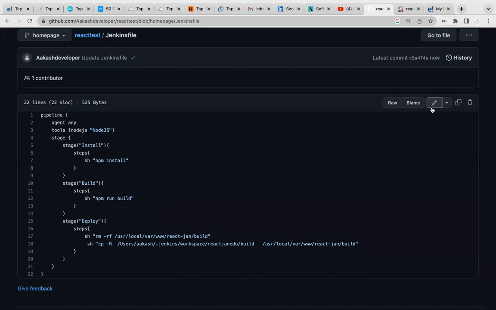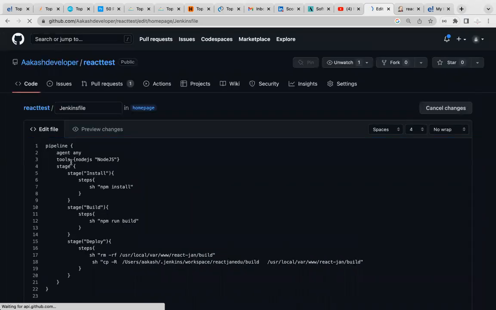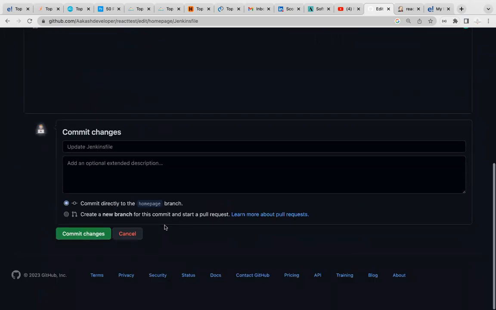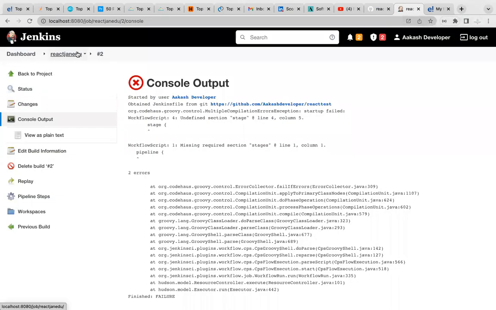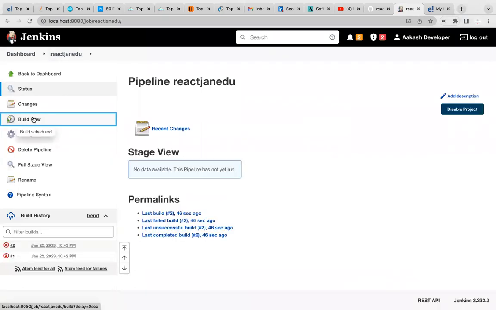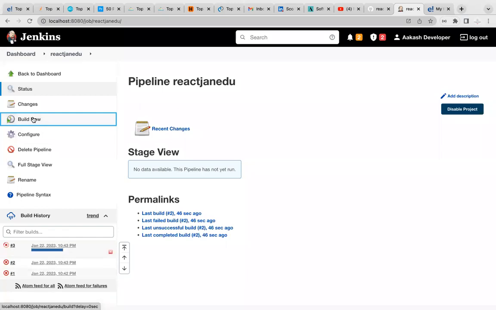First, we have to say here stages, and then stage. Okay, let's trigger the build once again. When the build starts, then we are done. That's what I want to show you, how exactly to trigger the build.